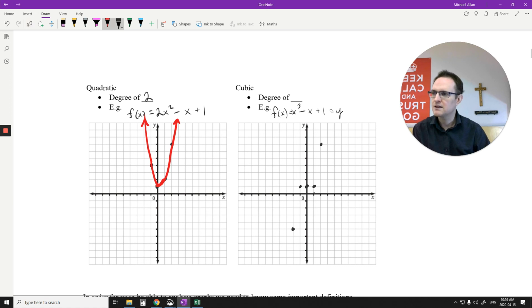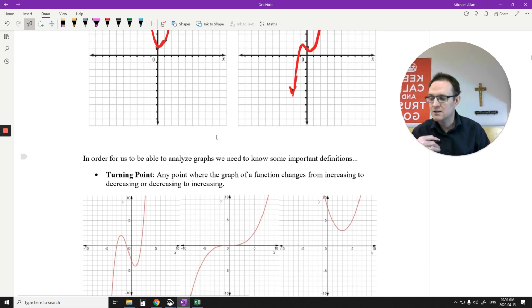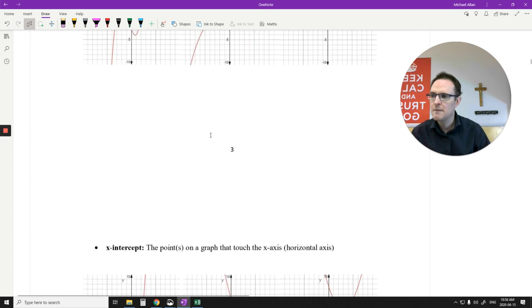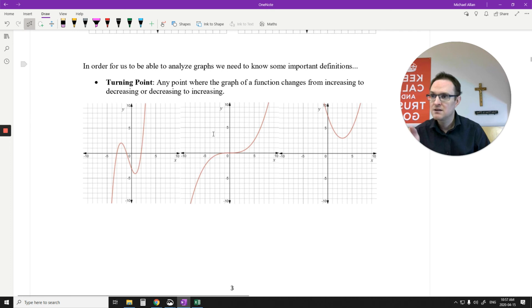Okay, so if I'm going to plot this out, it's going to go up, down, then back up. There you go. So that's your typical cubic graph, and these have a degree of 3. Other ones like quartic graphs and quintic graphs, they'll have different degrees as you go up. They have different shapes.